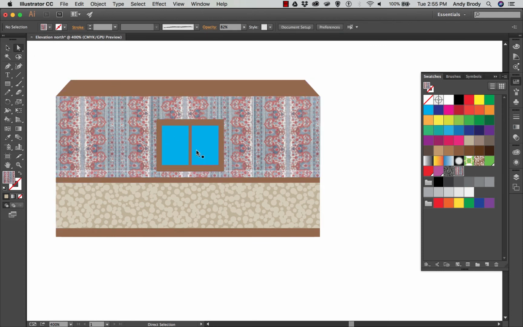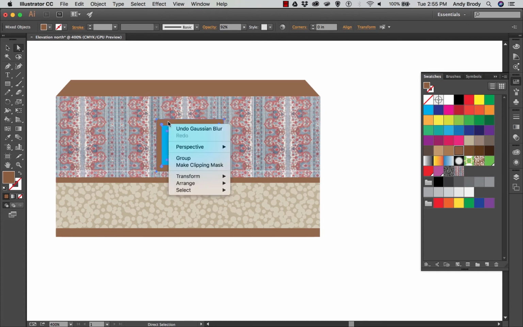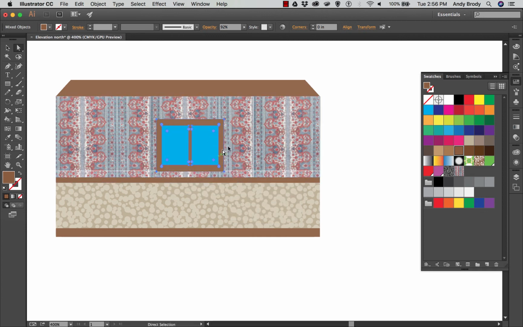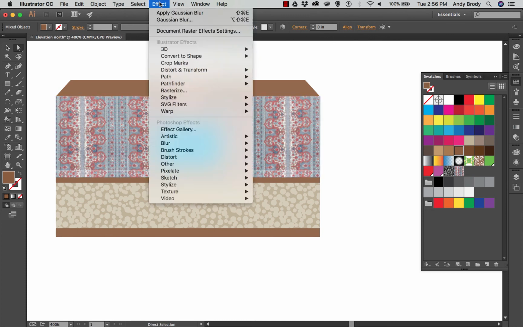I also like to add a drop shadow. And what I'm going to do is add a drop shadow to this window frame. All I have to do is select the window and the frame. And if you're using a drop shadow, you're going to want to make sure that this object is in front of the others. Now, when I drew it, they were actually adjacent to each other, but sometimes you get some weird patterning if it's not sure which object is in front. So I'll move that to the front. And then there's another effect, and this one is under the stylized grouping, and it's called drop shadow.